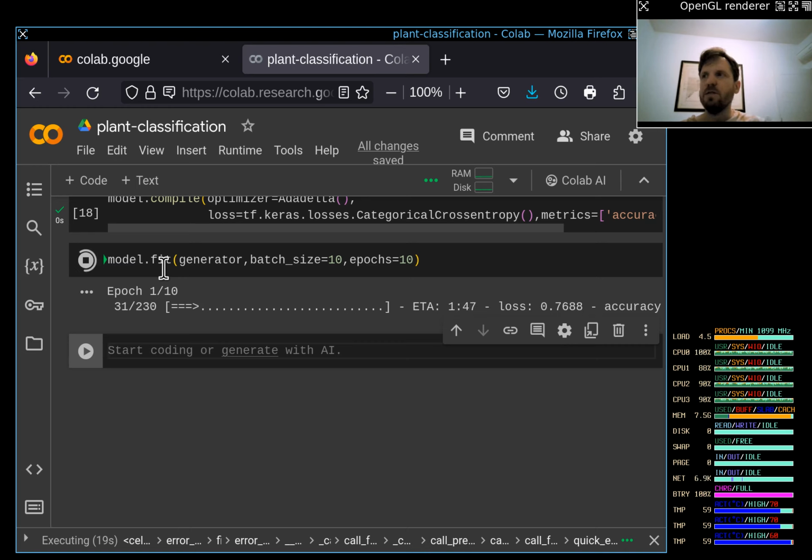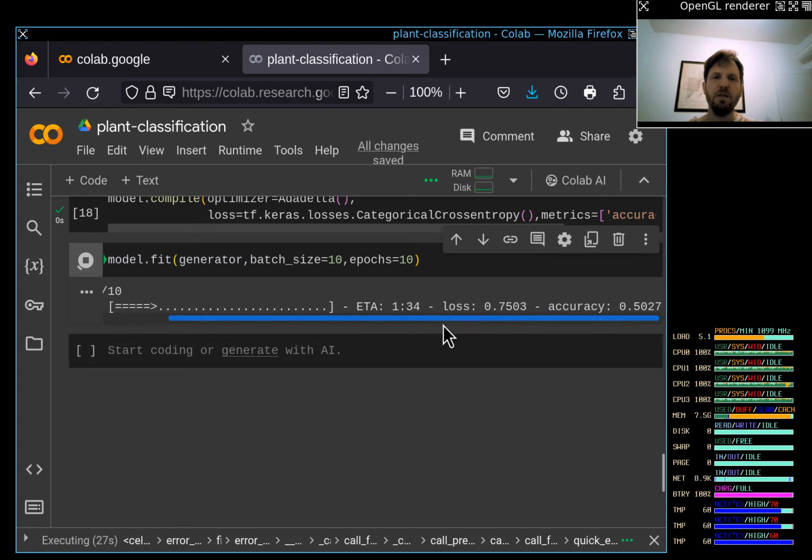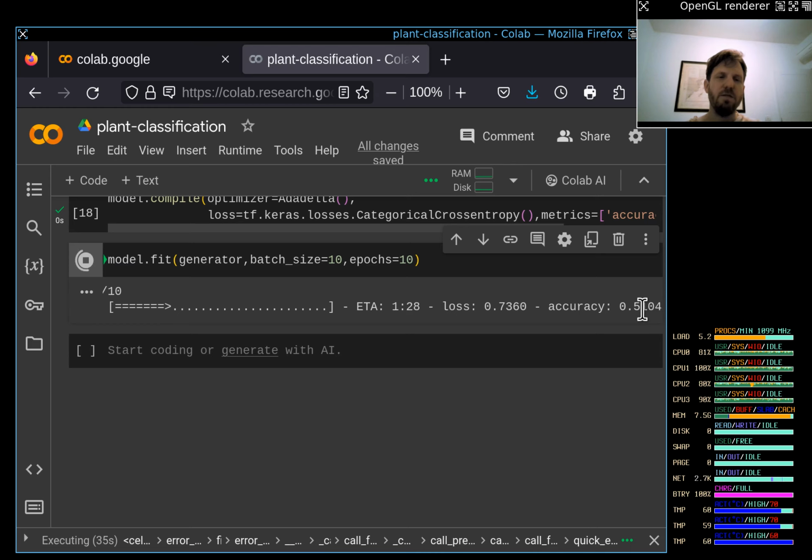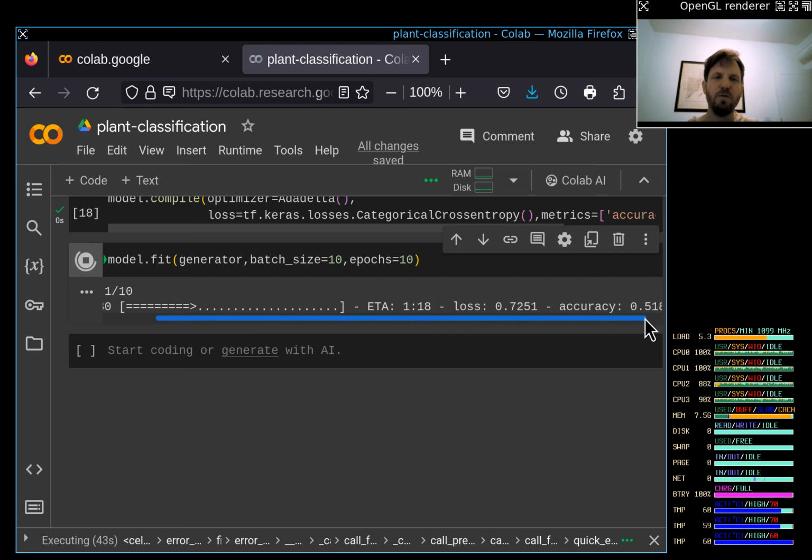And we see it trains rather slowly, but the loss decreases as it trains on the new images it finds. The accuracy is still pretty bad, because we're at 0.5, which is like 50-50, so we could basically roll the dice. But we see that it already gets better during the first training, and the more often we show this to the neural network, the better it gets.